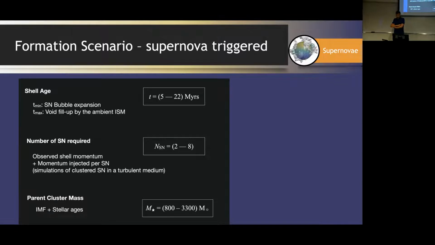In fact, this is expected because we know that most massive stars are formed not separately, but in clusters of many thousands of solar masses or more. We estimate here that you'd have about thousands of solar masses for the stellar cluster. And the age of the shell, based again on the radius and the velocity, we estimate about 10 mega years. So in agreement with what you'd expect from this theory of cooling.